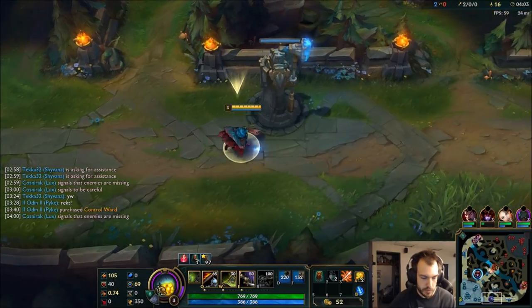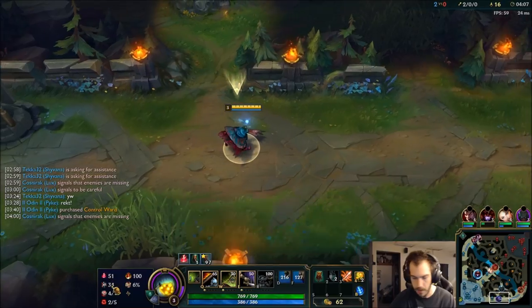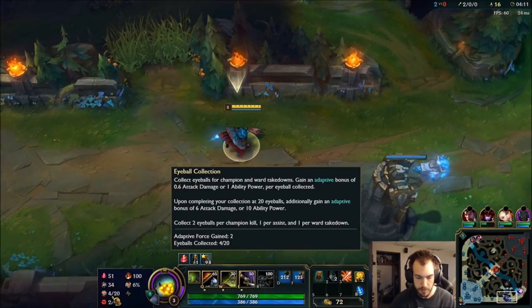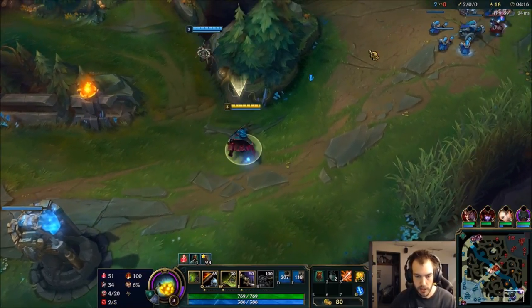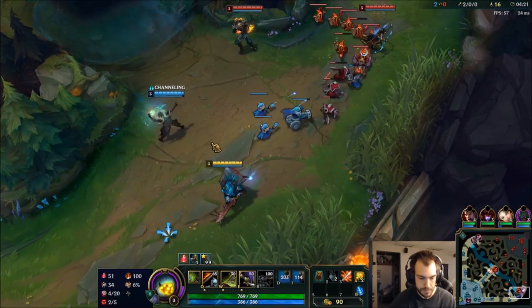I know I didn't talk about the runes, but I took early kill rune potential, so Electrocute for the early game burst damage, Cheap Shot for the true damage, Eyeball Collection to build damage off that, Ravenous Hunter for a little bit of healing in lane, and then Triumph for when we kill one of them so that I can survive the burst of the other.